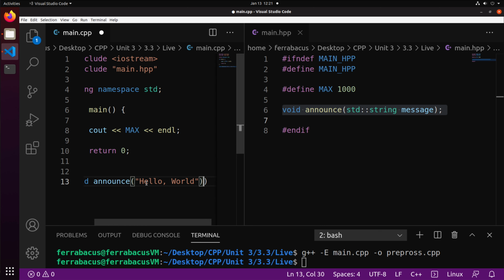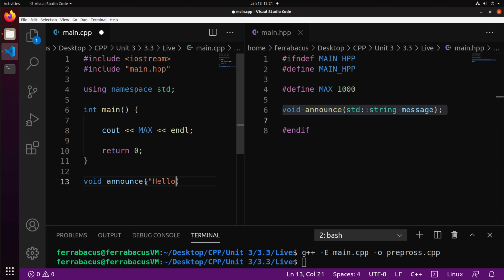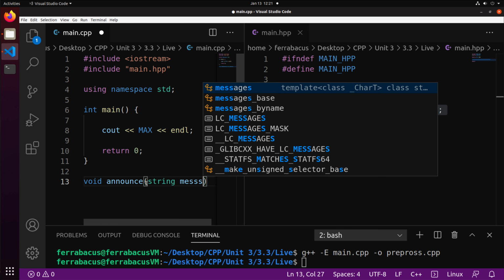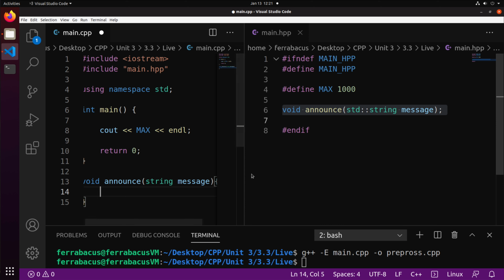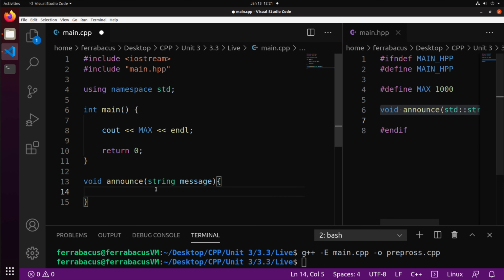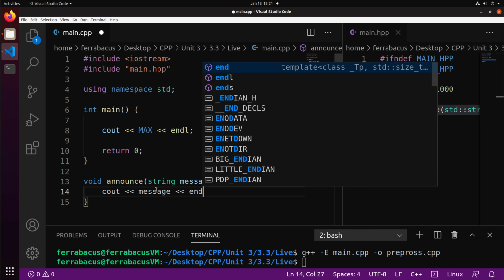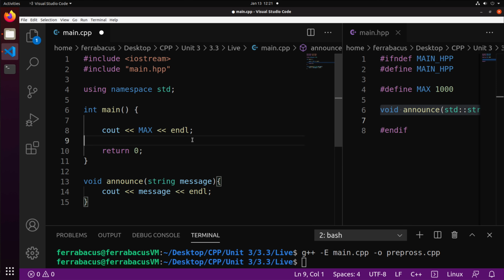Now I still need to make this a parameter, so I'm going to go string message, and then make this bigger. Let's just cout that message. And then we can call it right in here after max. Let's call announce and send it hello world.